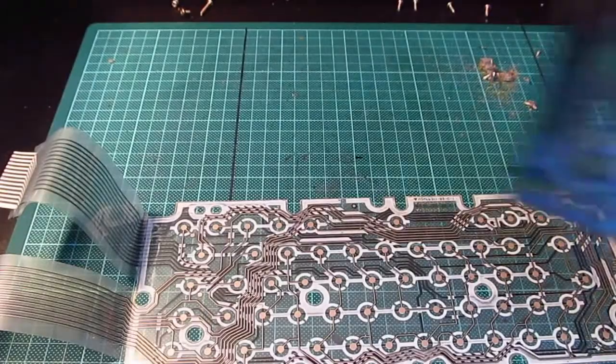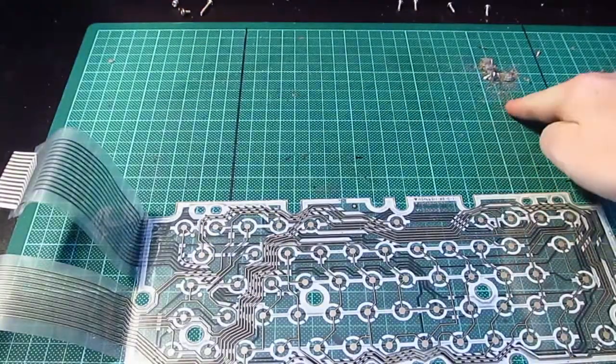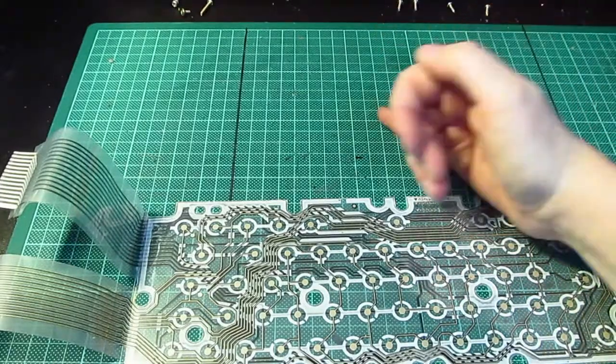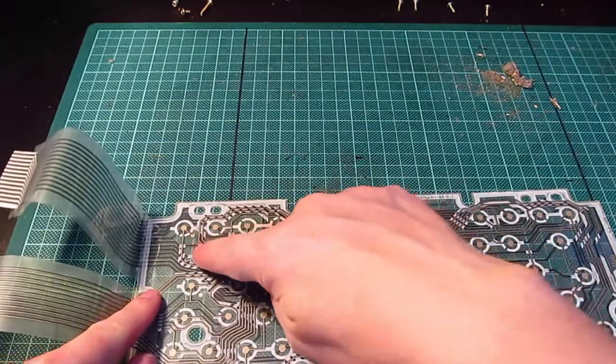Right, keys out, cleaned with a brush. That's what came out of it. I mean, yeah. Oh dear. And it also looks like there's water got into the keyboard membrane.